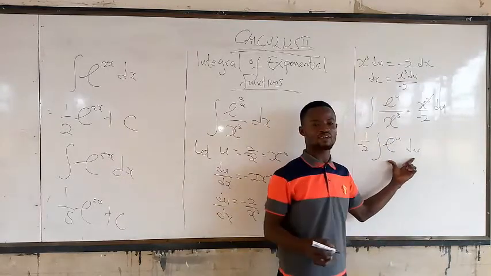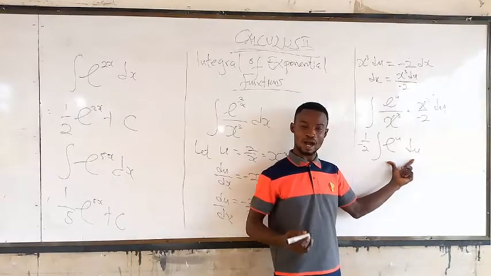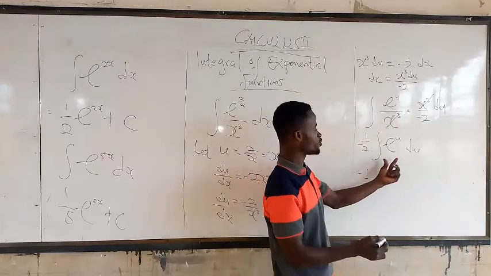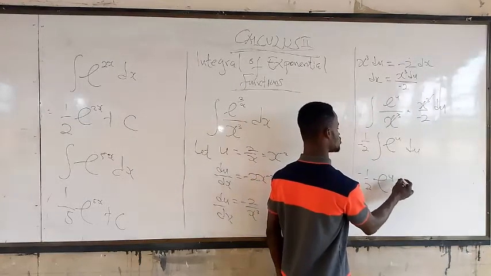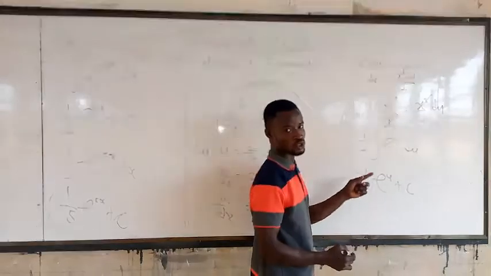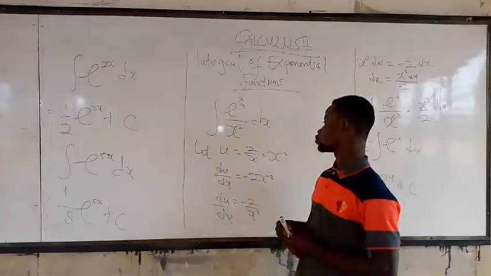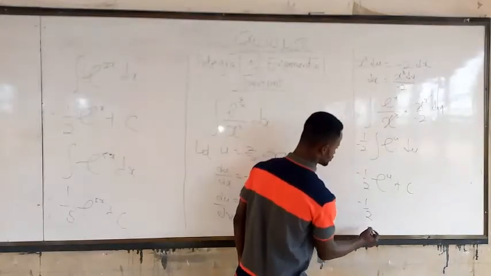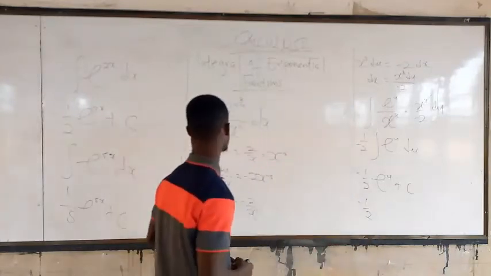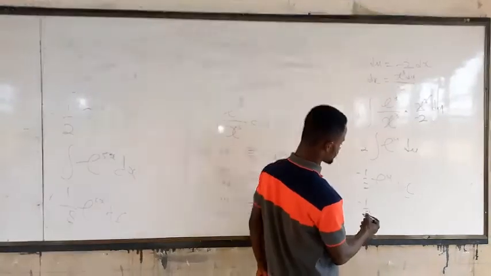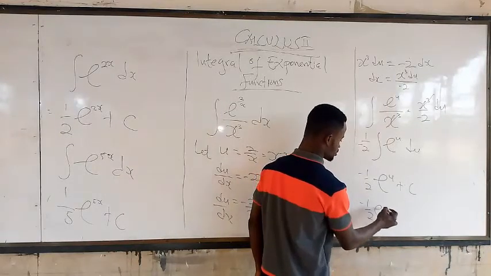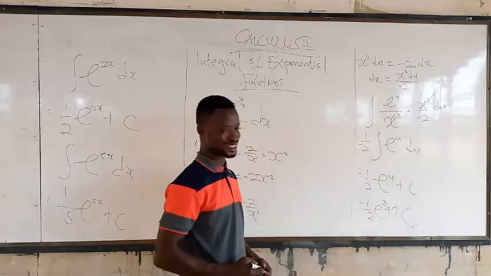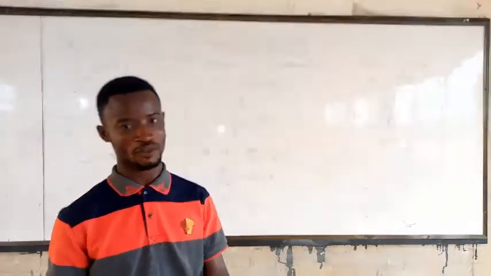You see that now we have been able to transform these to what we know already. Very good. So here we are going to get negative 1 over 2, and when you integrate this, you get e raised to power u plus c. But we know that u is equal to 2 over s. So by substitution, we are going to get e raised to the power 2 over s plus c. That is that for that. Very good. Hope you are following.